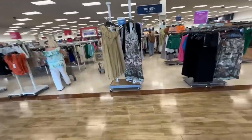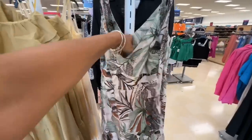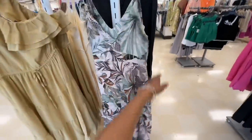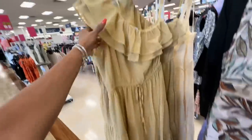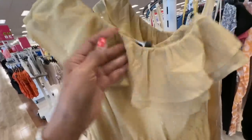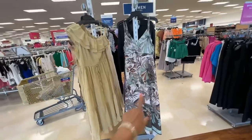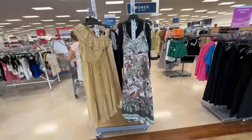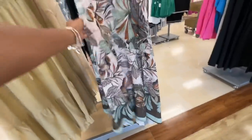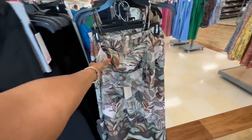That's pretty. But look over at the clothing. Yes, this dress is nice right here. I like this. I would wear this. $60. I like this off the shoulder. Has some gold threading through it. This is nice too. Oh, $30 for this one. Nice. Which one is your favorite, the floral one or the plain one right there? I prefer this one, the floral one, because it's high-low. I like that one. They even have the set, this top and bottom.